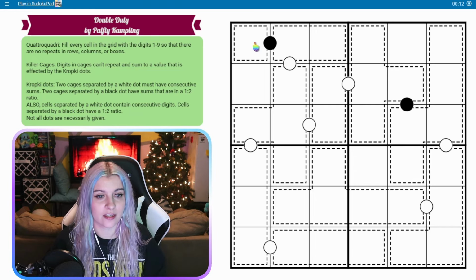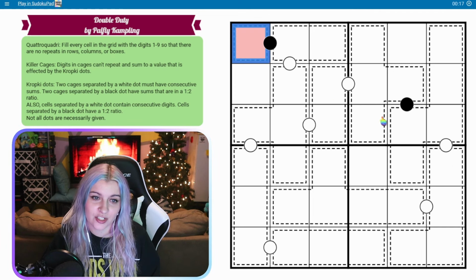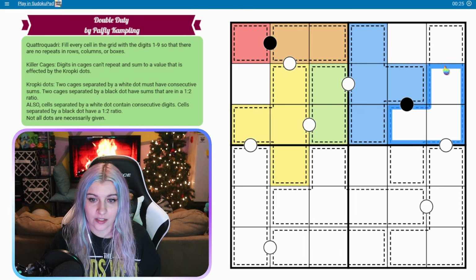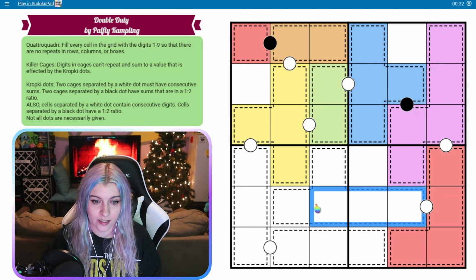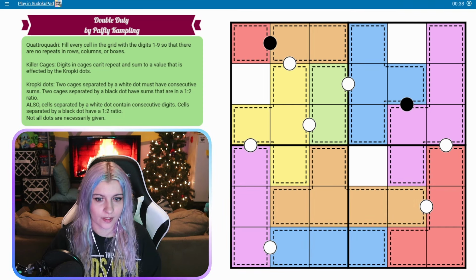I honestly think in puzzles like this with a lot of cages, I like shading them. It makes it easier for me to see the borders. So these colors don't mean anything besides they look nice, and it's gonna help me see the edges of the cages. Next to pink, let's do a red, and we'll do an orange over here. This could be blue, and this could be pink. Okay, I think I got everything correctly.